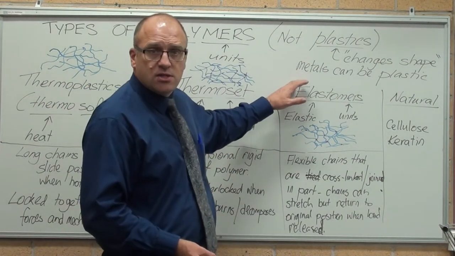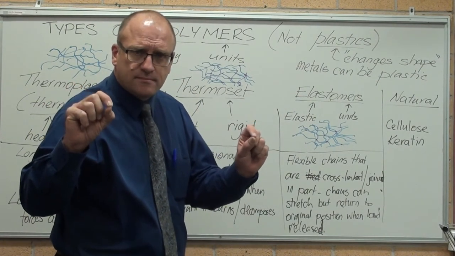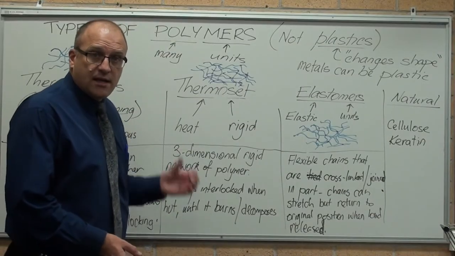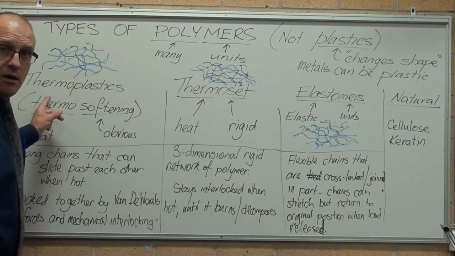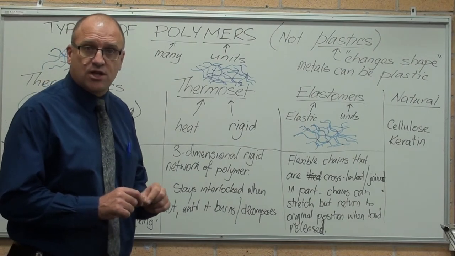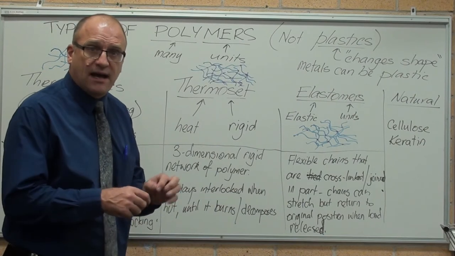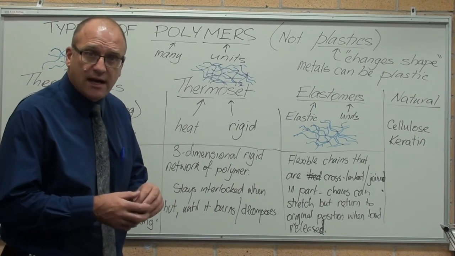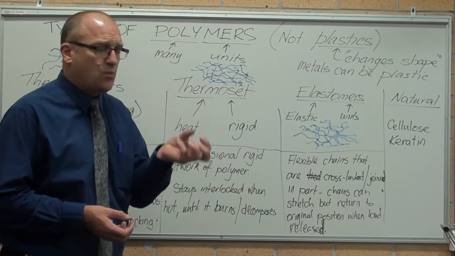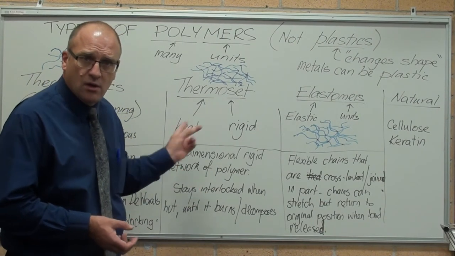Thermosets are long chains tied together tightly. Not as many bonds in elastomers, but the best analogy for the thermoset is once again that bowl of spaghetti, but now you get bored and you get a roll of cotton and you tie every single chain or strand of spaghetti together at random intervals like 2 millimeters apart, and you make sure everything's tied to multiple chains. Now when you boil that spaghetti, it's going to stay in the same shape. When you cool it down, it's going to stay in the same shape and nothing's going to separate it.